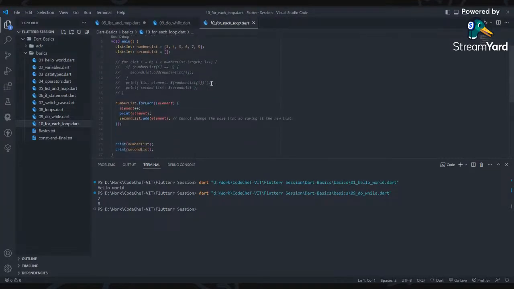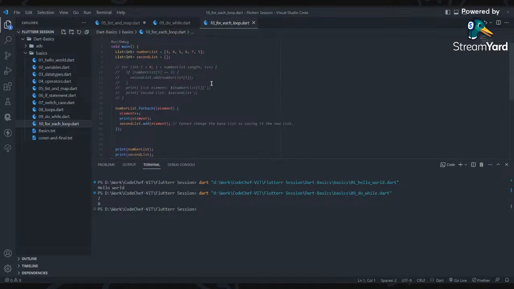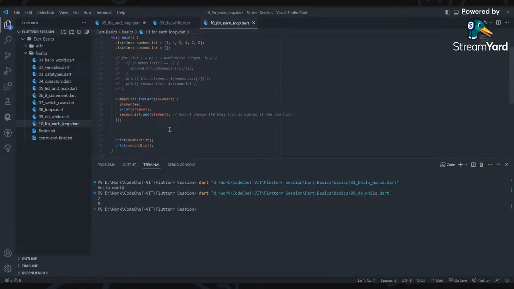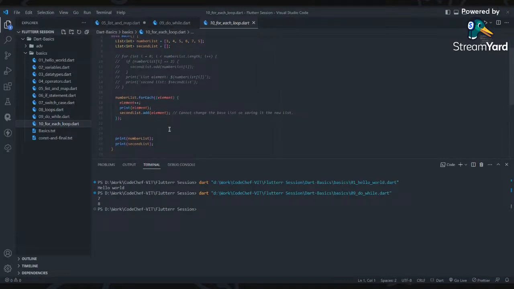Then talking about the for each loop. The for each loop is a very specific kind of loop. We use this for iteration of a list. So it's kind of optional. If you want to see the code, you can obviously see. Yeah, that was pretty much the basics. If you have very basic knowledge of any programming language, then I guess you'll be fine with it.